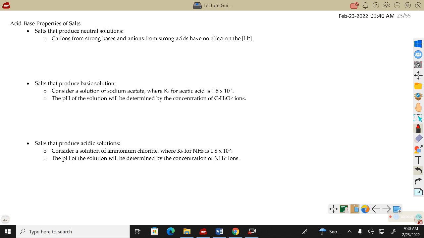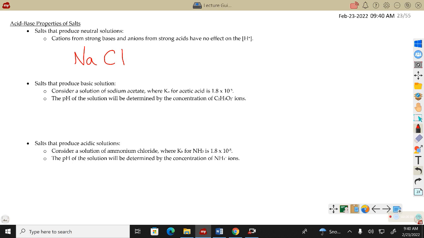Are there any extra hydrogen ions? Are we producing anything that's going to remove hydrogen from the solution? So when we consider acid-base properties of salts, we have to break them apart and consider both the positive cation and the negative anion. Some salts are really neutral. An example might be something like sodium chloride, like salt.